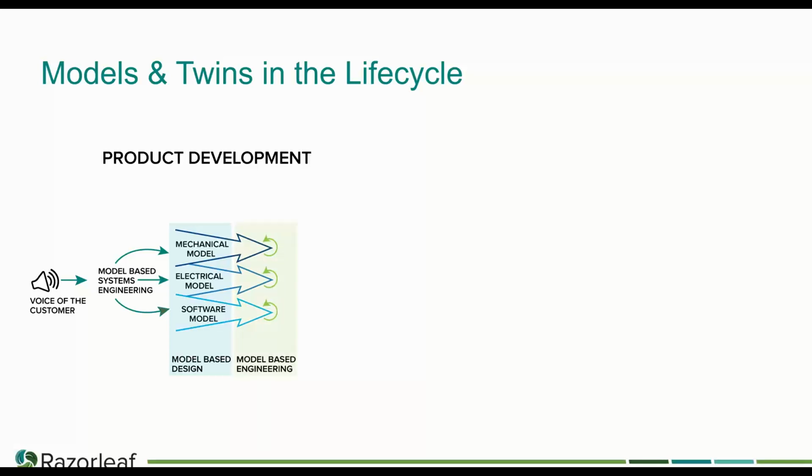Now, there's, of course, engineering related throughout this, but let's just add that on as the next layer and say the simulation, the analysis, the calculations, all the things that validate that the design is satisfying the requirements is what we think of as model-based engineering. And when we put all of that together in an integrated model, right? We've got that electromechanical with code type of model with some of the basic behavioral simulations and things like that. I would call that the virtual product twin, right? So that's where I think this fits. Over in product development, before we've ever made the first one of these, we have a virtual product twin.